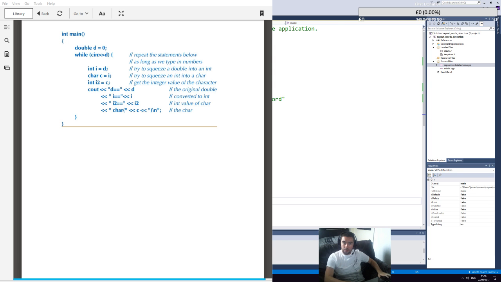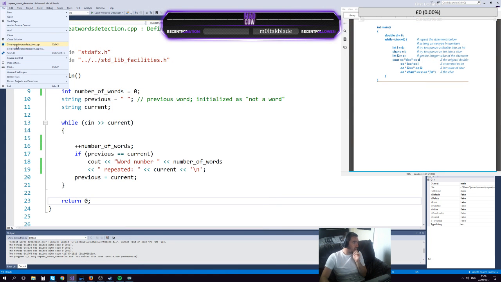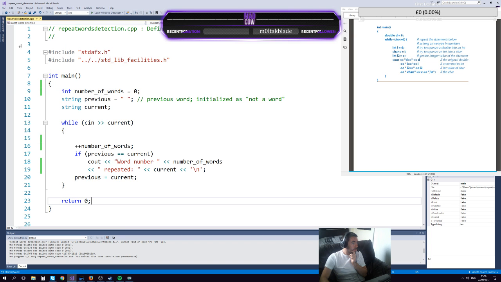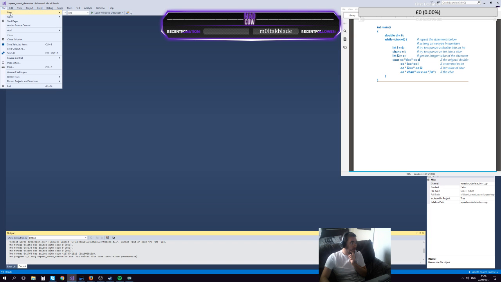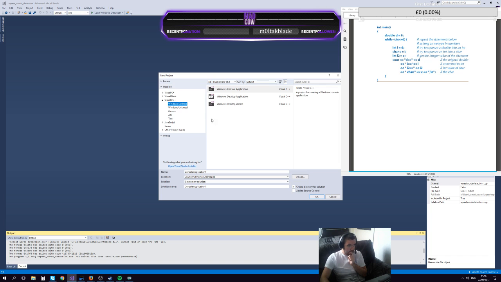Oh, let's go back to 2. There we go. Save. Close. File. New project. Right, let's call it conversions and char values.